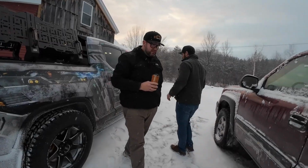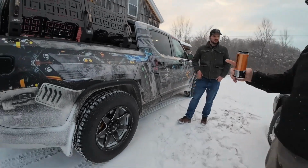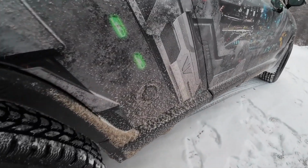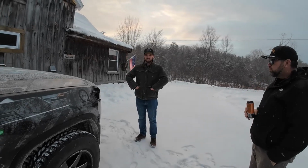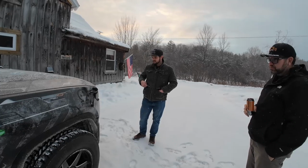Put that way, we just got back from a 123-mile trip. We're all nice and dirty. This is real Adirondack Mountain EV vehicle ownership. I can attest to the fact that we did everything in this truck that you would do in any other vehicle, truck, car, otherwise. No problem. On dirt roads, as you'll see. We covered the gamut. We got it all.